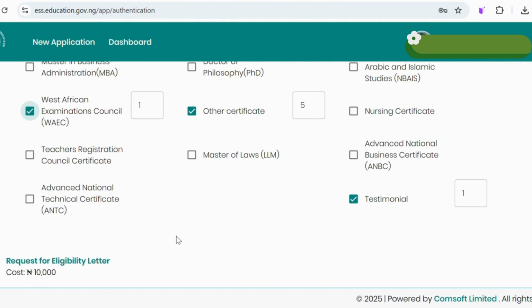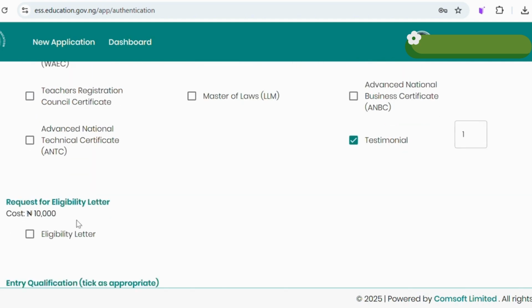If your WAEC is more than 5 years old, I think you would not need to go there with a scratch card, because this WAEC document is the original WAEC you are presenting to Ministry of Education. I might include it on the screen for you to know how it is. It's the original WAEC, the hard copy.